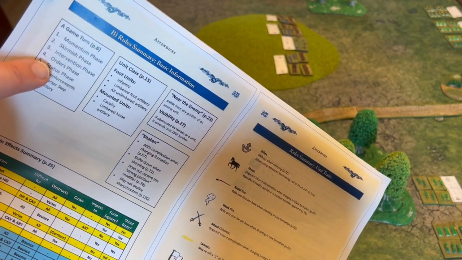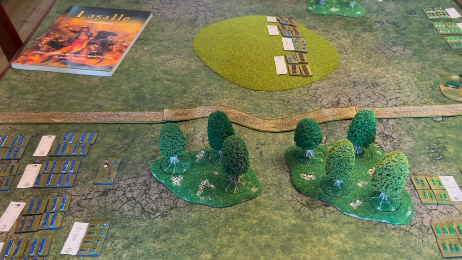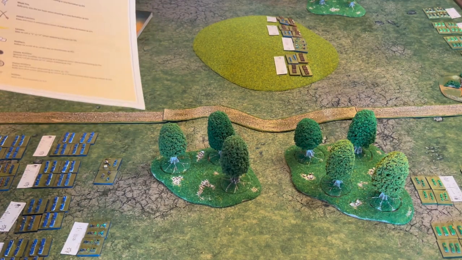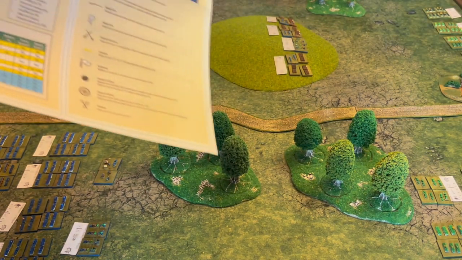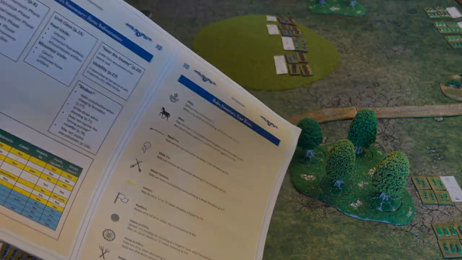But that orders phase is not I go, you go. You know, I don't move this entire army and then move this entire army. In fact, you give orders to troops, and then in certain circumstances, your opponent can interrupt the fact that you're the active player and take the initiative, and then they start spending their momentum until something happens when the other side can interrupt, and it goes back and forth like that until both sides are out of momentum.